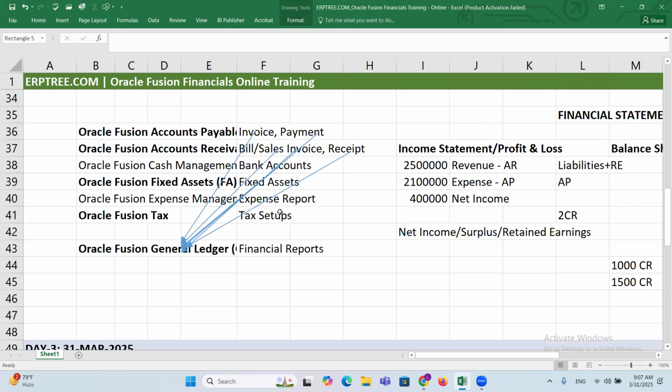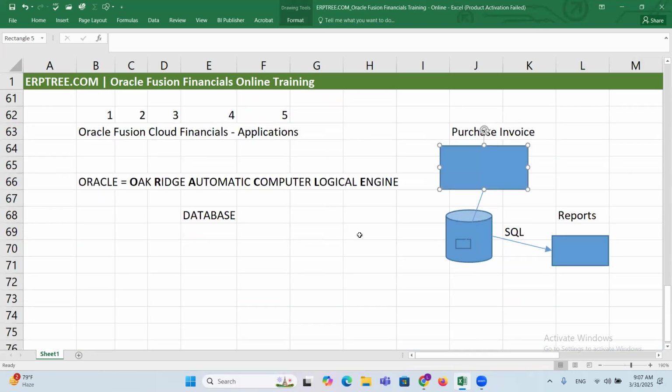Here, see the pages, a few examples we discussed. It may be the purchase invoice page, payment page, sales invoice page, receipt page, bank account page, or various fixed asset related pages, expense report page, or a tax related set of pages. Any page, all Oracle is providing. Just we have to understand how that works, and it will go and sit in the database. We no need to worry about that. That is automated. Oracle will take care. And if you want to see the data available in the database, Oracle is providing the reports.